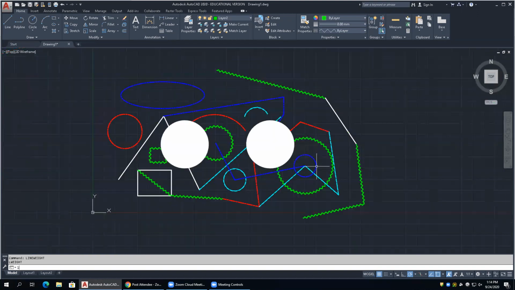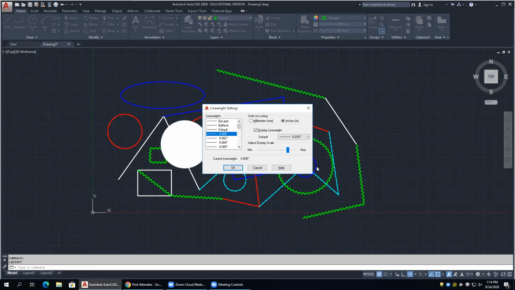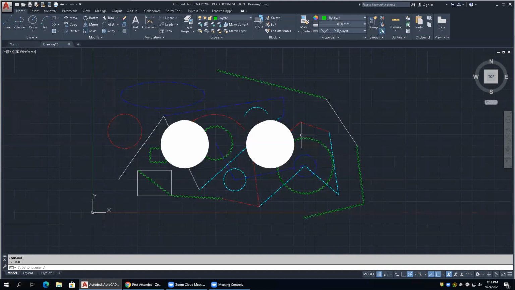So I'm going to turn those off because I don't like that personally. I'm just going to kick my display off, set that back to a normal setting. But remember, whatever you have set there doesn't really affect how it prints. So that's just a visual thing. Okay, questions so far? We doing all right? Pretty straightforward?